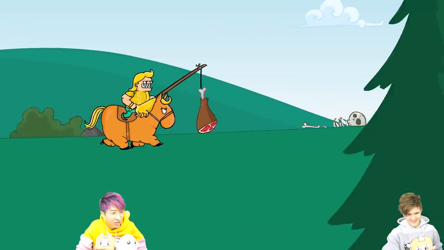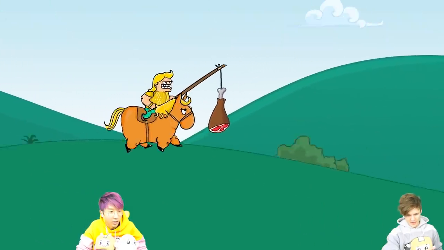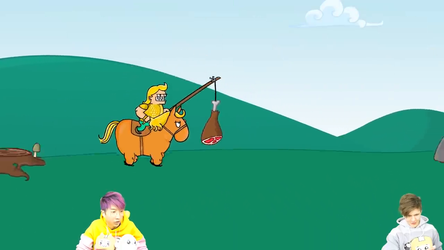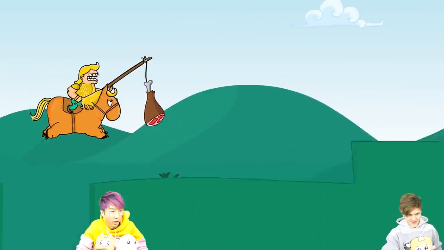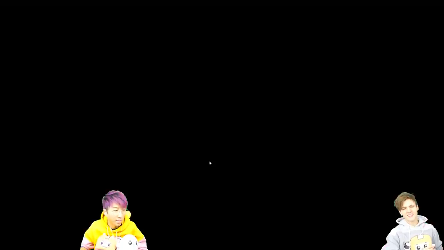Wait, what am I supposed to do, Adam? This game makes no sense, dude. Jump. Jump again. Okay. There we go. Watch out for the rock. Dwayne the Rock Johnson. Watch out for the tree. Oh, you're flying. There's so much stuff to dodge, and there's trees in the way. Okay. Easy. What? Oh, so close.